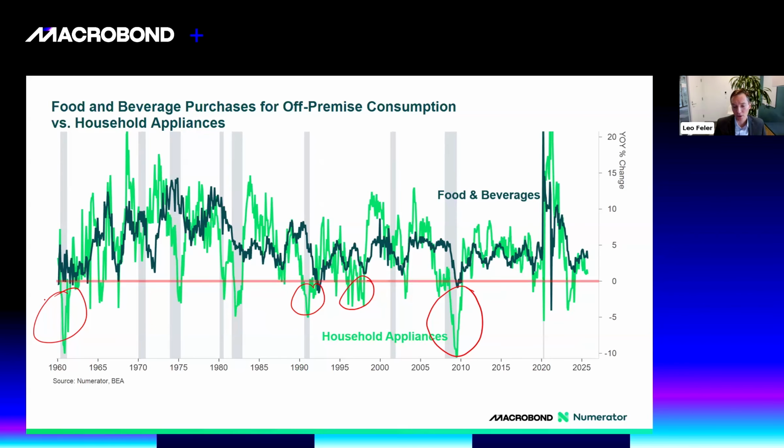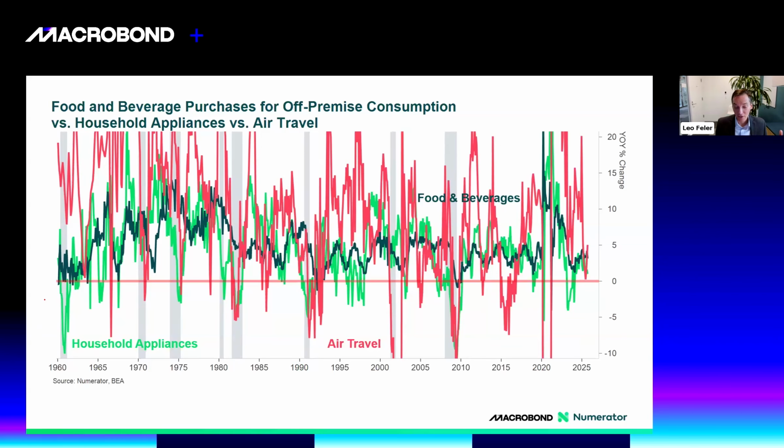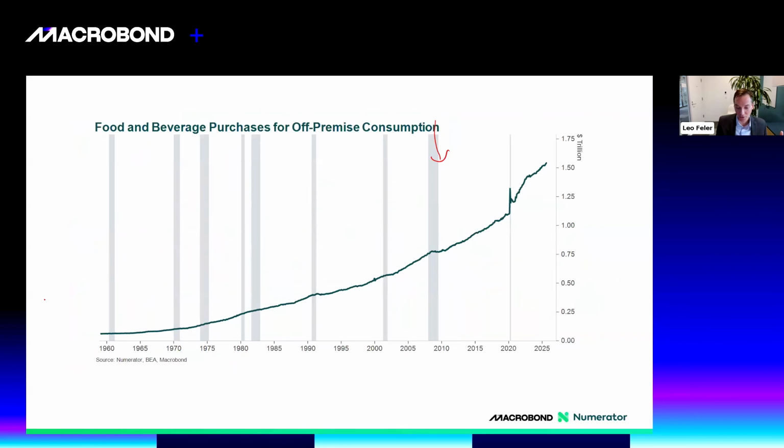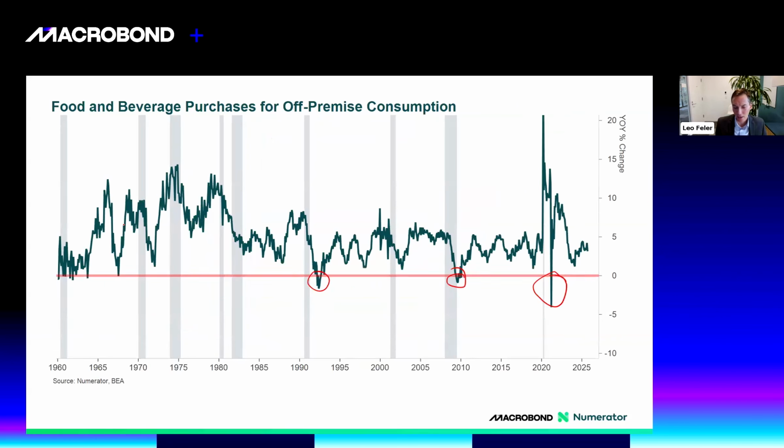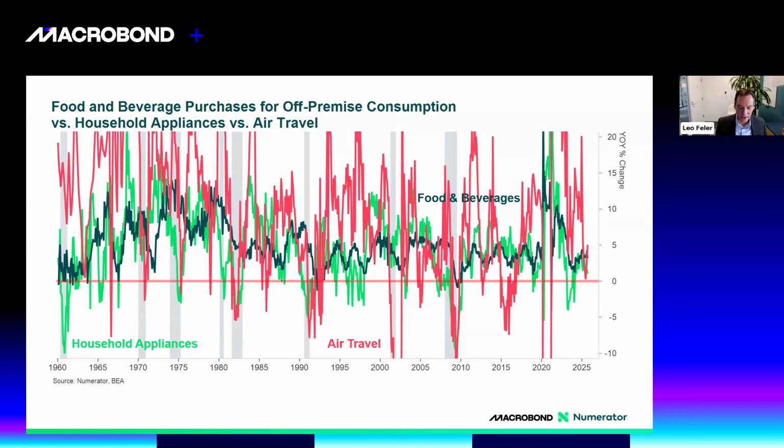And then finally, let me put something like air travel, right? Super discretionary. This was the very first thing that consumers said, travel, vacations, in the top three that consumers say they cut back on if they have to cut back. We see things like air travel, household appliances, right? Big discretionary purchases being the things that consumers really cut back. So for CPGs, for retailers, for the most part, consumer spending tends to be pretty resilient, even when times get rough. And so with that, let me pass it back to Ben and to Jack, and I'll stop sharing my slides.